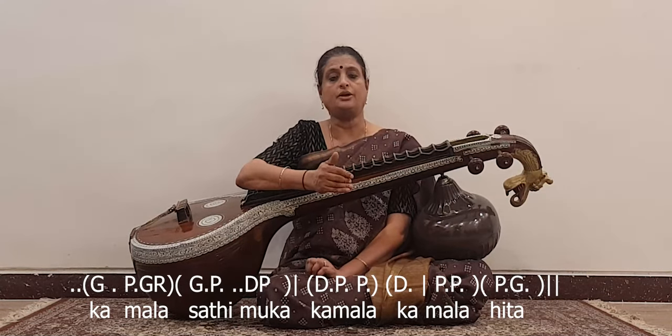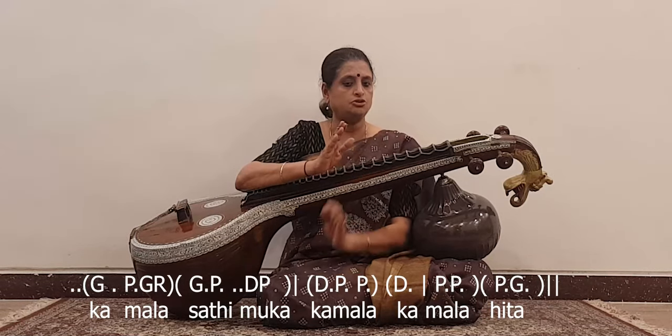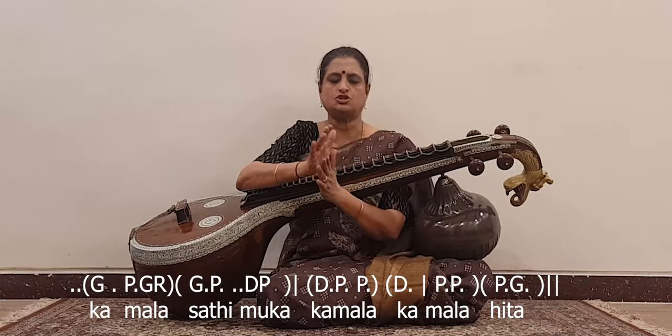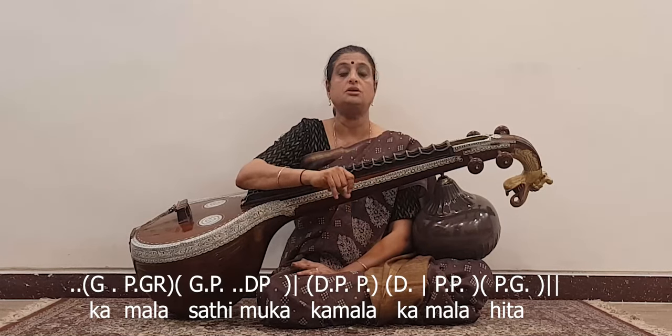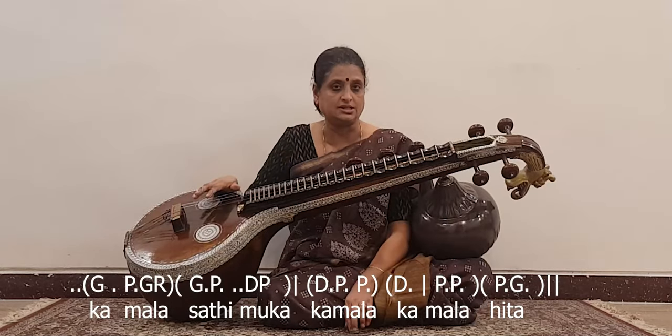And when you go back to Sreeman Narayana, remember that you're going back into the samam again. You start your Anupallavi after two notes, kal edupu. In the first beat, you leave two notes and start with the next two notes. Then you look at the notation, watch, observe keenly the notation and take it accordingly so that your thalam does not get messed up.